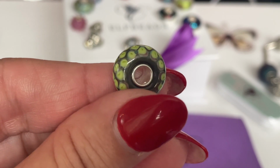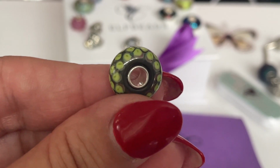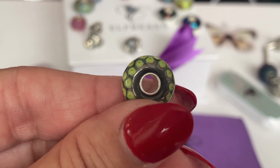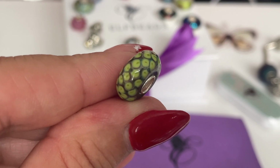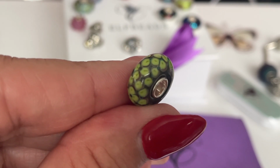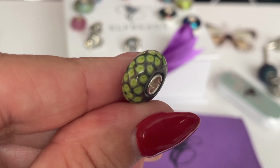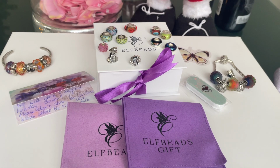The colors on this one are so beautiful. I love that also they are opaque. This one has sort of like a grayish core, as you can see, and the flower petals are in a lime green shade. They will look also pretty nice with the ones that I showed you previously from this autumn collection. So those were the beads that I ordered.